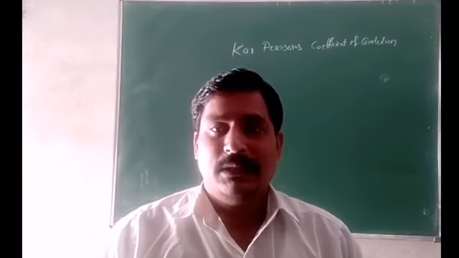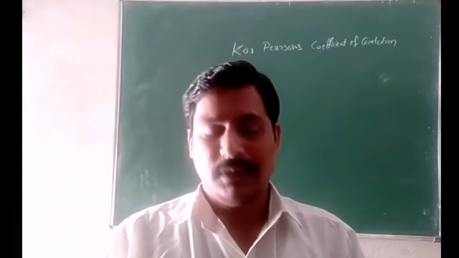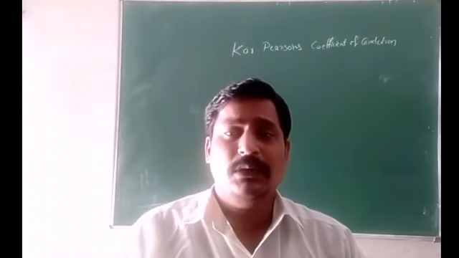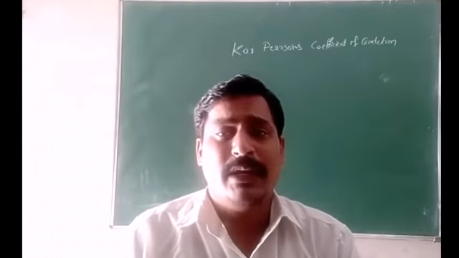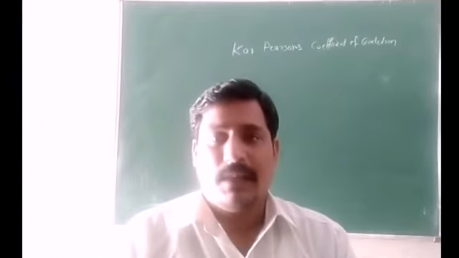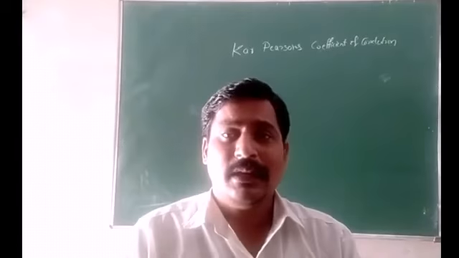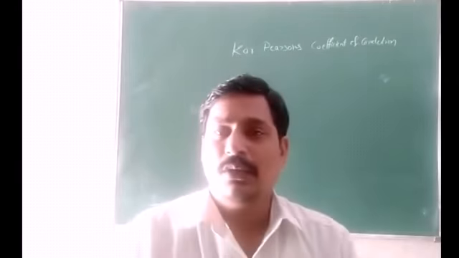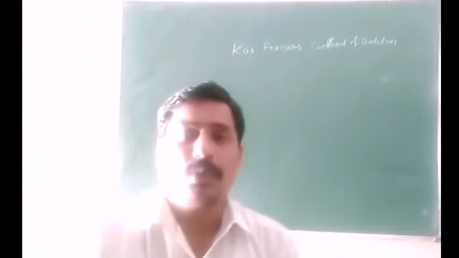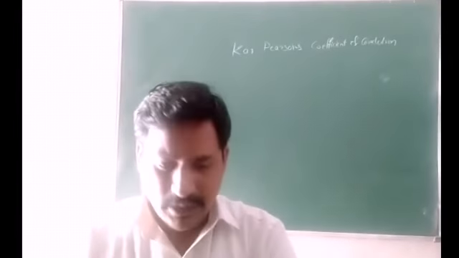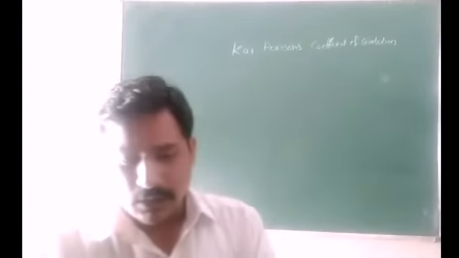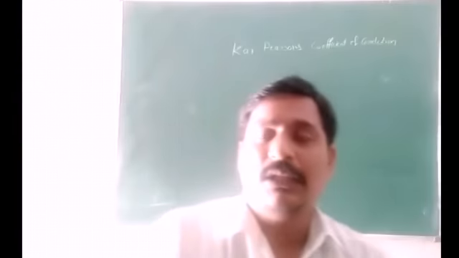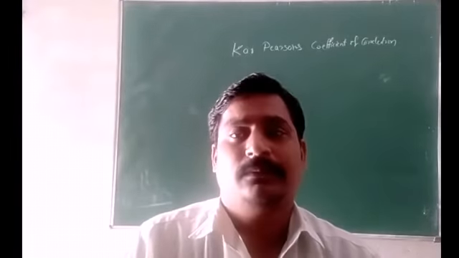Karl Pearson's coefficient of correlation, which is also called the product moment correlation, because we are taking the product of the variables, x variable and y variable, x into y. Then we are trying to establish the relation between both variables x and y. This Karl Pearson's coefficient of correlation is used widely.